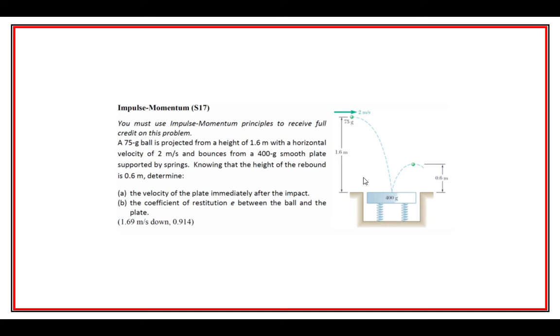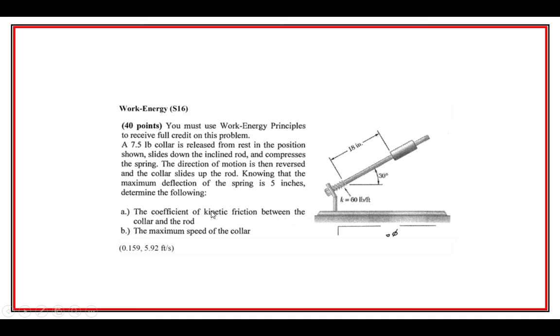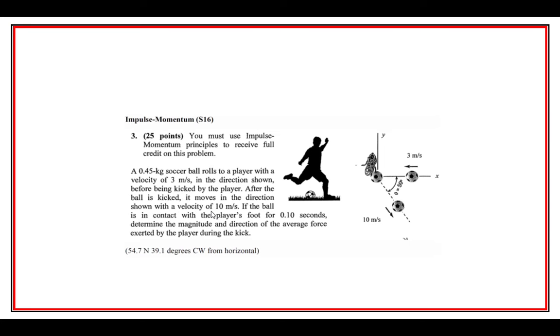Here's an impulse and momentum. It's really a collision one because it's got a coefficient of restitution. You can see that kind of jumping out at you. Work and energy problem. Even tells you how many points they were worth. By the way, those points might be larger because this was a 50-minute exam. All the ones at Coast Guard, the dynamics was a three-day-a-week class, so every class was 50 minutes. So sometimes there'd be fewer problems.